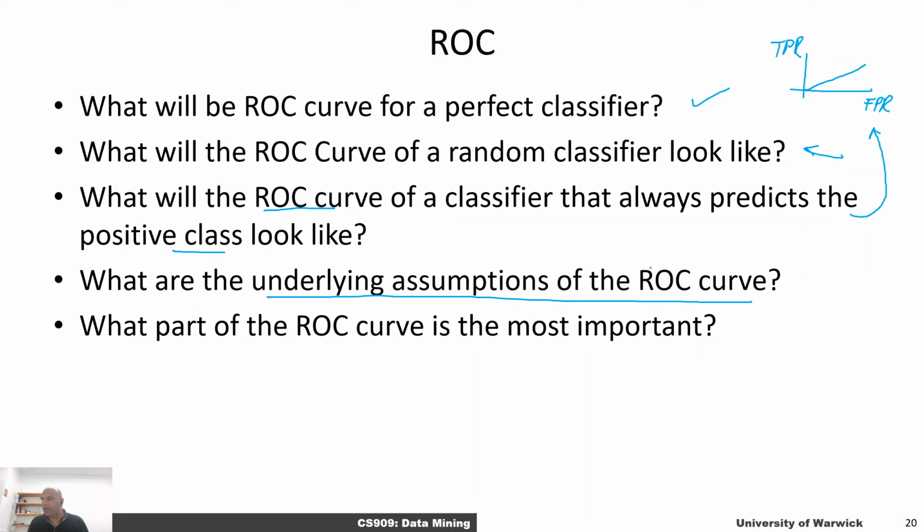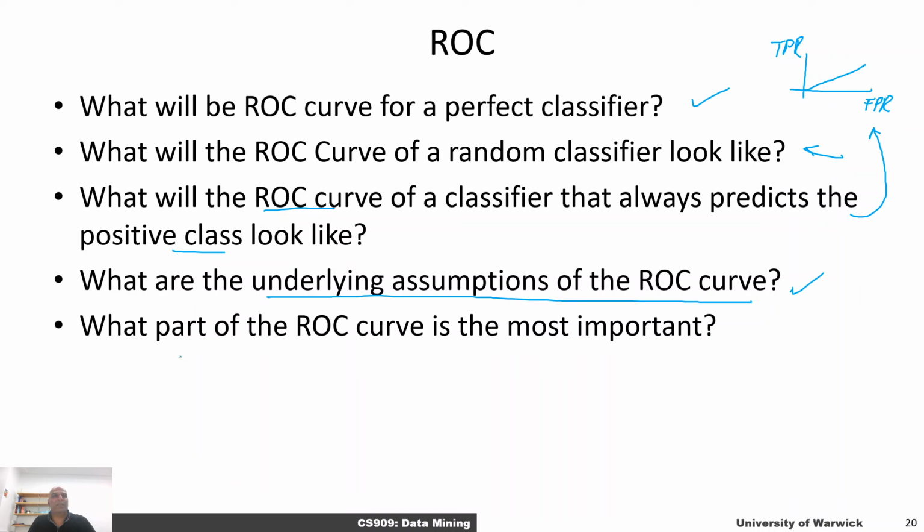Now we know that the ROC curve is independent of the threshold because it analyzes the performance of a given classifier across all values of the threshold, right? So that assumption is gone. But are the other two assumptions still there or not? Think about it. The answer is yes, but to both of them. But why is that the case?